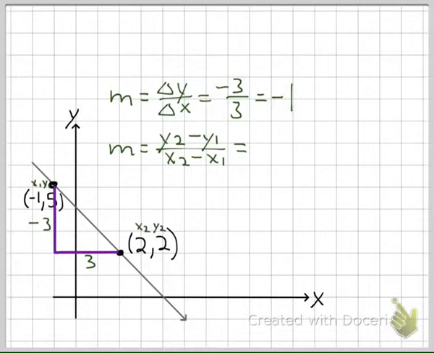And we can write it as 2 minus 5 over 2 minus negative 1. Now we simplify here, we have 2 minus 5 is negative 3. If I do 2 minus a negative 1, that's the same as saying 2 plus 1, so that would be positive 3, and we get the slope is still negative 1.